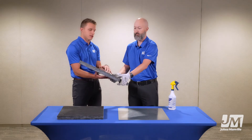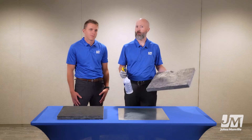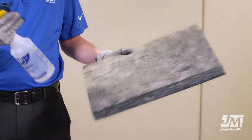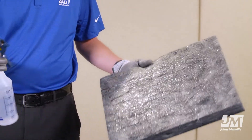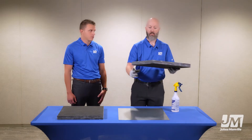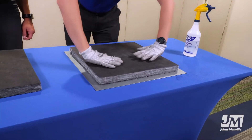So Nick is going to simulate that process and show you a demonstration. This product can be used on both a hand station to make smaller parts, and also on a coil line. All we need to do is add water — this is just standard tap water — either to the adhesive directly, or on a coil line, you'll add the water directly to the sheet metal. Don't forget that on a coil line, you will have to switch out the nozzles from a glue nozzle specifically to a water nozzle.